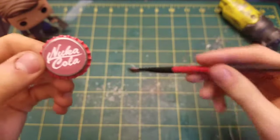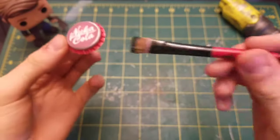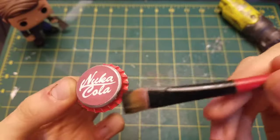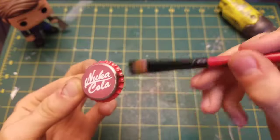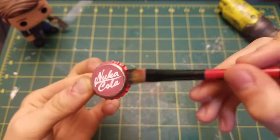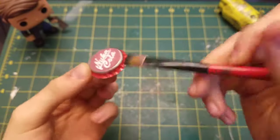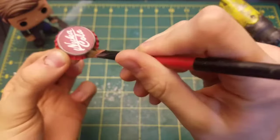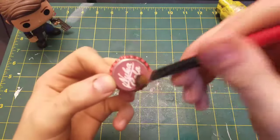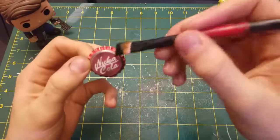Now comes the paint. The paint isn't really that necessary — I chose it just to give it more of that Fallout vibe. But if you don't want to do it, it's really up to you. If you want to leave it like it just came out of the factory, that's fine. But if you want a post-war Nuka-Cola bottle cap, I suggest adding a little bit of black paint to make it look like it's actually been in a nuclear apocalypse. I use the dry brush technique with a little bit of black paint just to give it that burnt vibe. You can just paint wherever you want — I went randomly and it came out pretty well. You could also use a match or a lighter to actually burn it very lightly, but if you go too far you'll burn through the paper, and I don't recommend it.